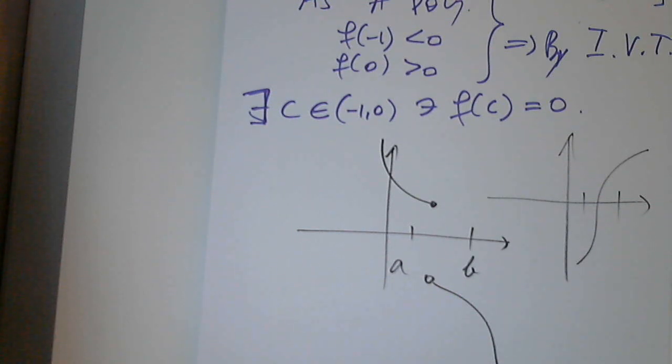Okay. Perfect. And so you said f of c is equal to 0 because it's positive? No. Because the function is continuous and it changes sign between A and B. So f of c will be 0. Okay, the function is continuous. F of A is negative. F of B is positive. Therefore, there is a C because of these conditions, such that f of c is 0 between A and B.